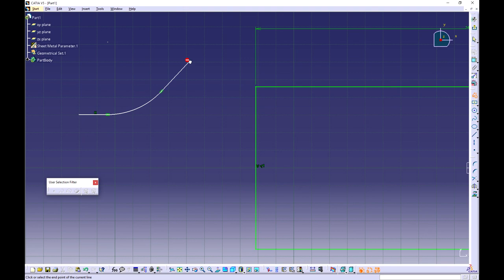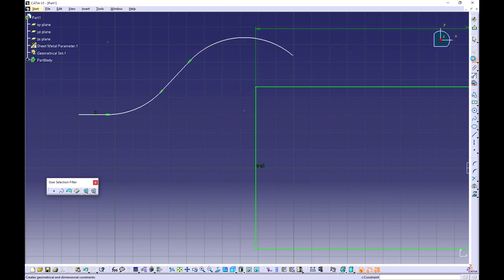Then we make another arc. This also has to be like this, an arc, not a half circle, not a quarter circle, just an arc. So it's not connecting to the point from our last arc, and also not connecting to some other points. It has to be independent, like this. That's all. Now we are making constraints.